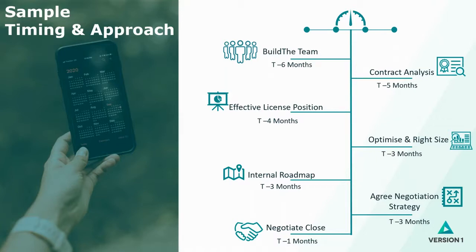The key thing in doing that is that by aligning your internal roadmap with the Microsoft roadmap, you can have a better understanding of where it may make sense to take a holiday from software assurance or support and maintenance, where products may not necessarily be refreshed for a period of time. Don't get me wrong, that might not fit in all cases, because you've got enhanced product use rights with software assurance as well that you need to be aware of. So just by removing support and maintenance from certain products just because you're not going to deploy them, that can create compliance issues. So just tread carefully with that one.